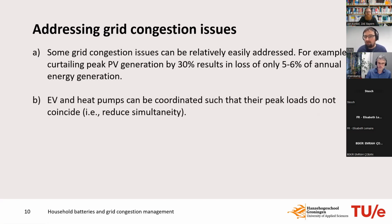You can, of course, also coordinate your electric vehicles and heat pumps in such a way that they don't coordinate over time, so that you run them at different times. This is already being done on a local level, but you could also look at this from maybe a more national level, or more from a regulatory perspective, how you can institute this, not just in a pilot project, but make it more consistent. And essentially, the idea here is that, let's say you have 10 electric vehicles, half can charge from 6 p.m. to 12 a.m., and then the other half can charge from 12 a.m. to 7 a.m. So you split them up a little bit so that they don't all charge at the same time. And this has the advantage of reducing your peak loads on the grid.